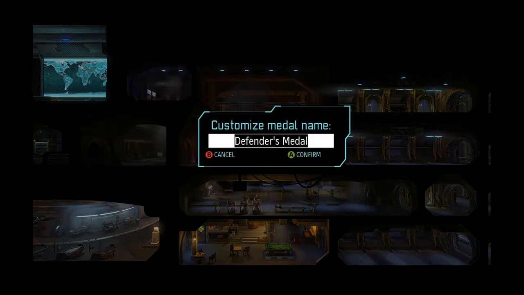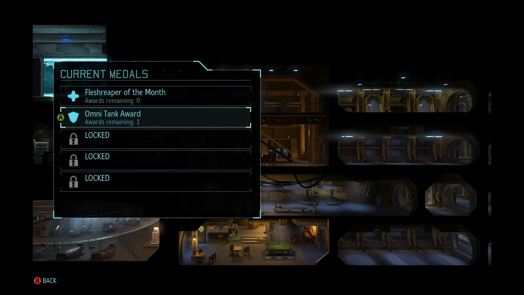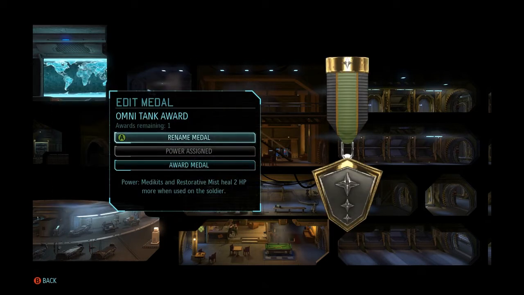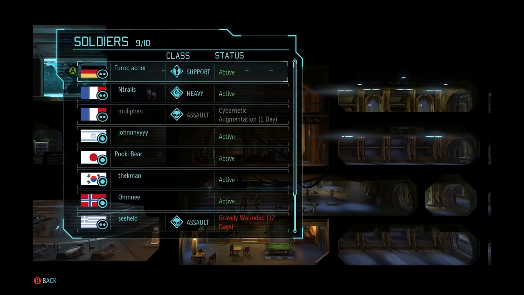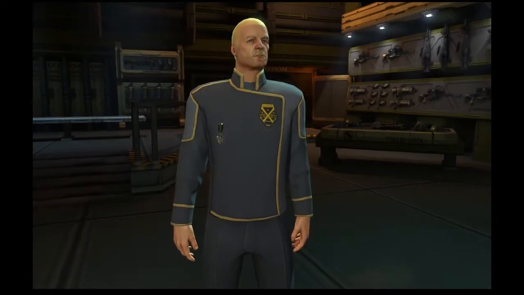Let's see. What do we want to call this one? Better at taking damage. That'll work. Maybe I'll take recommendations and see if anybody wants to give me a good name. Who do you want to give it to? Well, we probably should give it to the heavy, because I tend to stick my heavies out in danger. They also tend to have more heavy armor, so they have more hit points, so... Entrails. And your mustache.